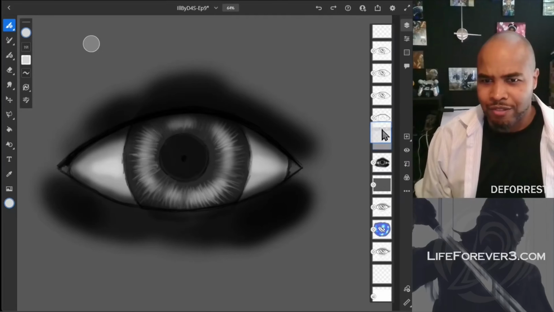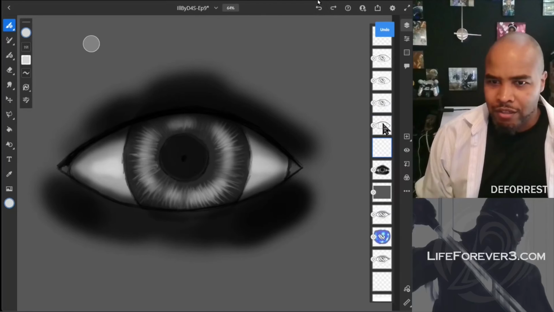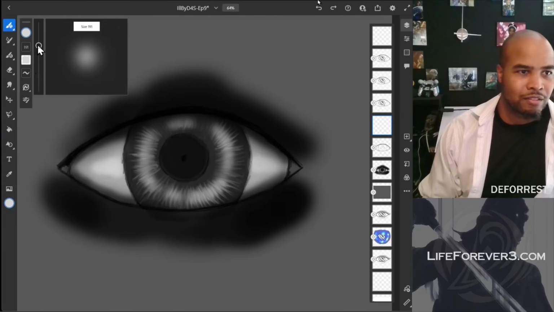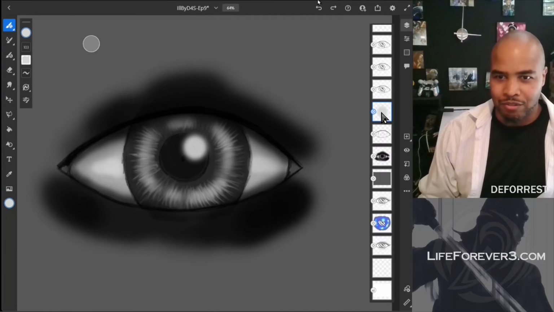This new layer I'm going to put above the line art layer. It just merged, sorry. Okay, so I'm going to take the line art and move that down. There we go, that's what I want to see. Alright, so now let's turn this down a bit. And now add that shine right there. So now it's over the line art, so that line art's not poking through like this. Yep, breaking the illusion.